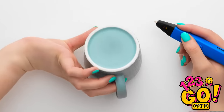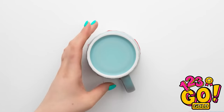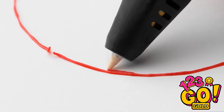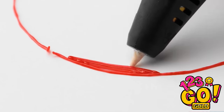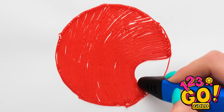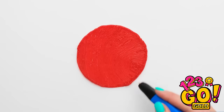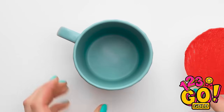You ready for this? I'll need to turn this mug upside down. And then trace the mouth of the mug with the pen. All the way around. There we go. I can remove the mug. Now I've got to get to work and start filling the circle. The easiest way to do it is to just go back and forth. But don't worry if your lines get a little wonky. Just keep going. They don't need to be straight lines. There we go. Just the last little bit and done. Ta-da! I've made a cover for the mug.